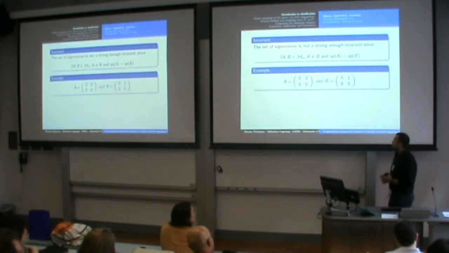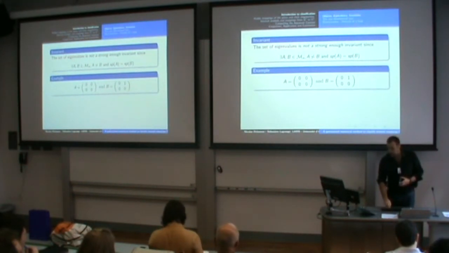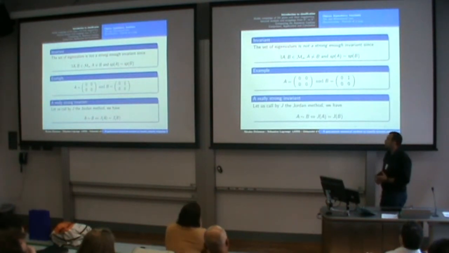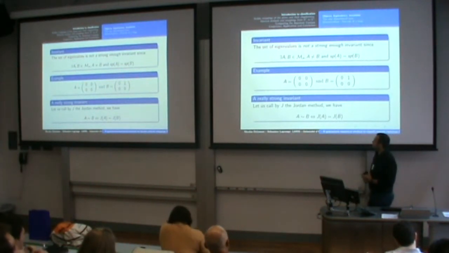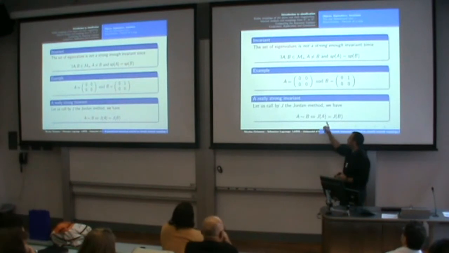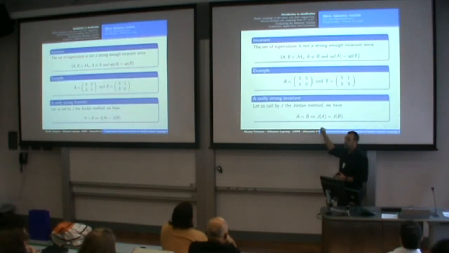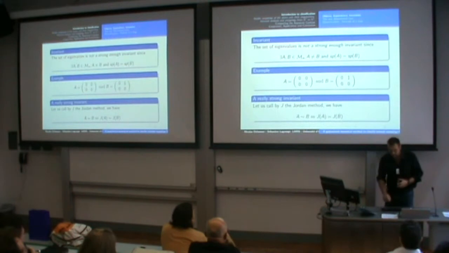The example can be the following. Those two matrices are not equivalent, but 0 is the only eigenvalue. So when you have an invariant, you would like to improve it. For example, this is a word, I don't know if it exists, but I'm going to speak about generalization. If you take two matrices, their generalizations are equal, and it's a stronger invariant than the last one, because you can go back. You can go from the right to the left. So this invariant is able to test equivalence between two matrices with respect to this equivalence relation.